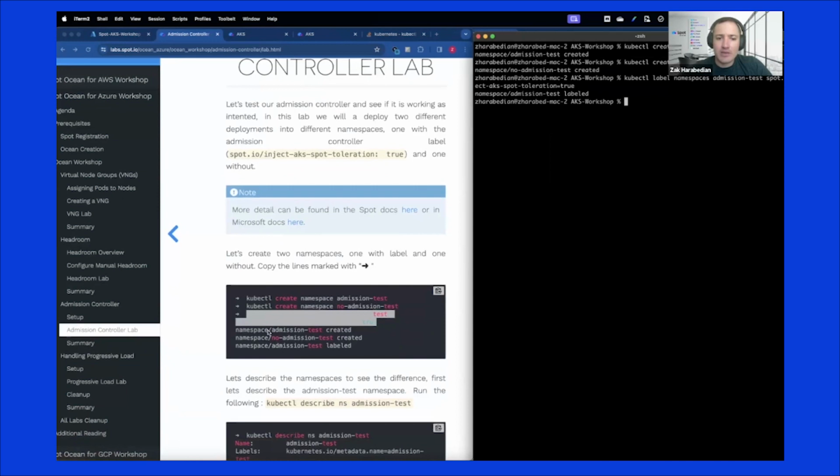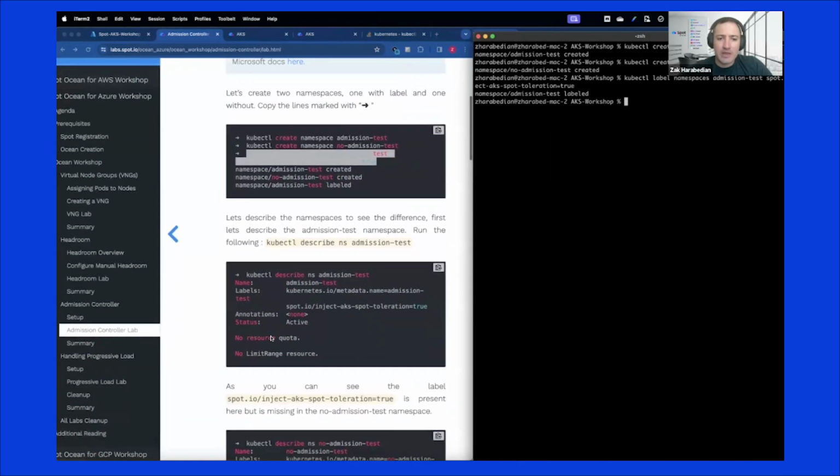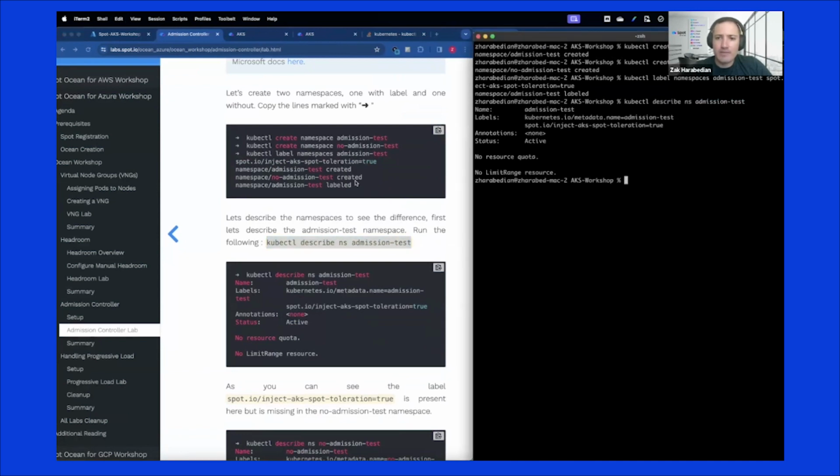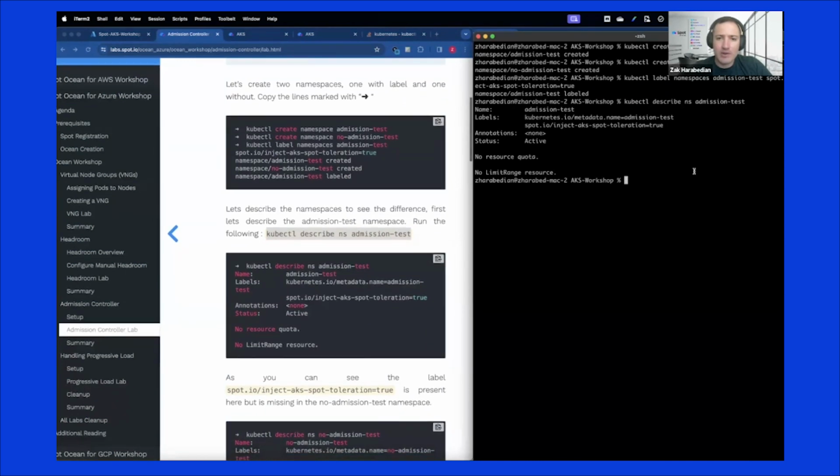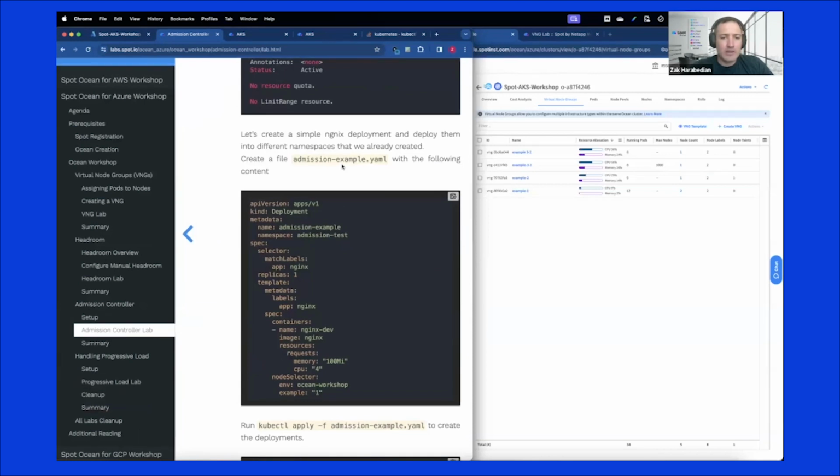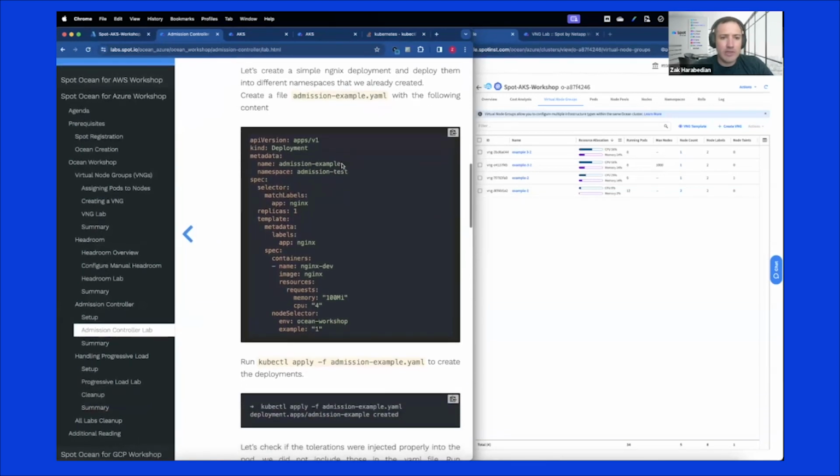Okay, so now this all looks good. And if we run the describe command, we can see the label was successfully applied.